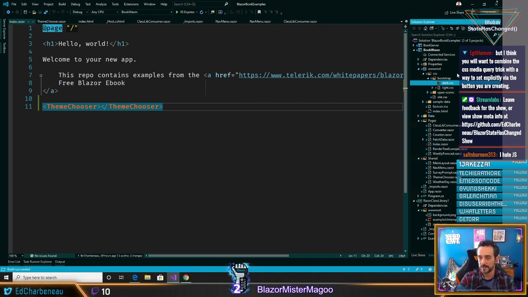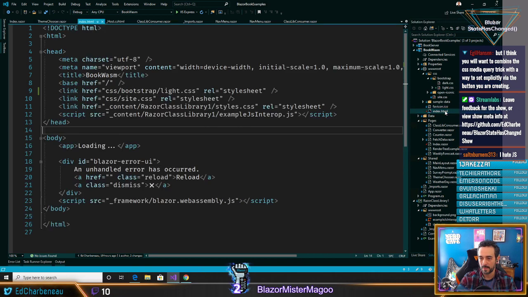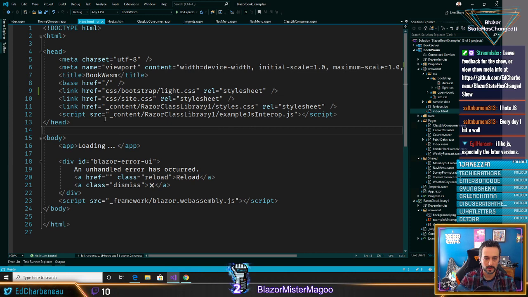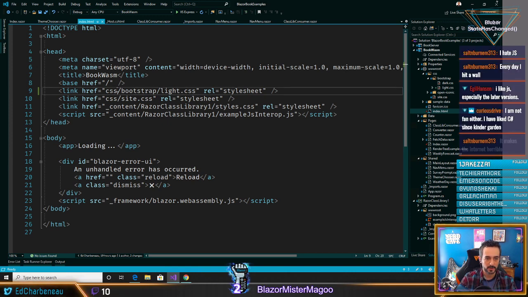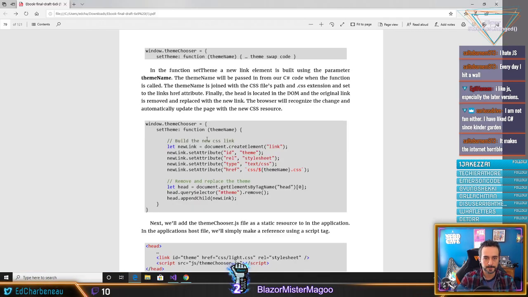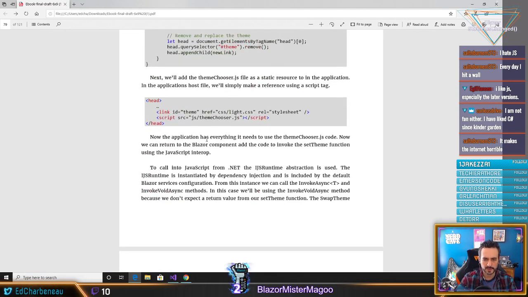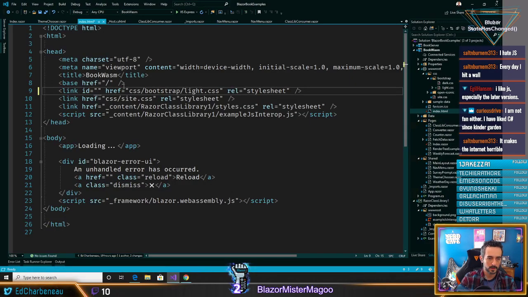All right, so we have our dark and light theme. We're going to go into the index page again where those things exist. And I want to go to this link up here, and I'm going to give it an ID. We need to target this thing, so it has to have an ID of some kind. I'm not sure if I outlined that in here. Yeah, there we go. I'm going to give it an ID of theme, so we can find it.